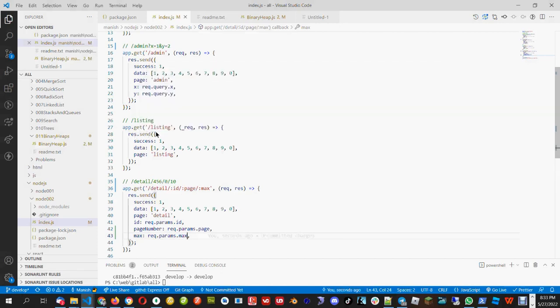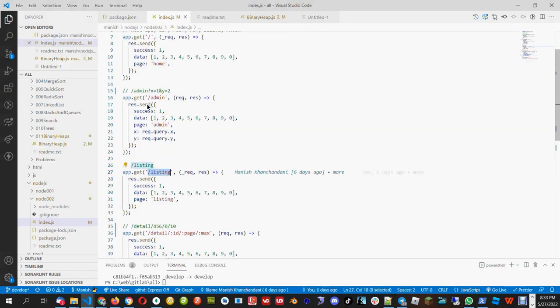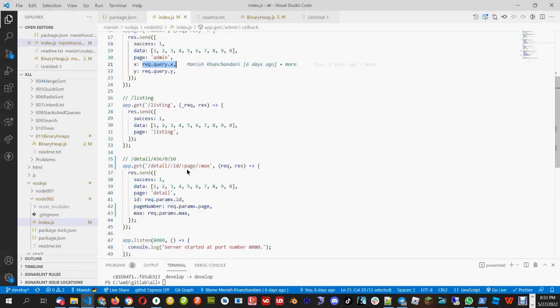So we have seen the simple URL, we have seen the query parameters, which we get with request.query, and we have seen request.params, which will go as slash whatever you want to send.